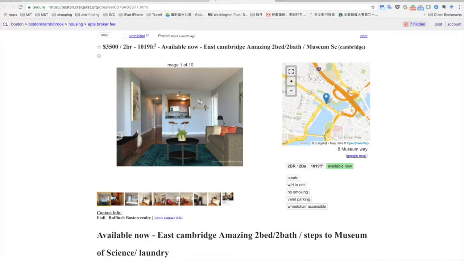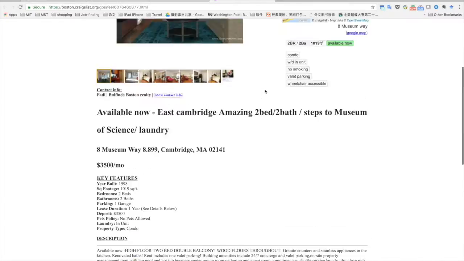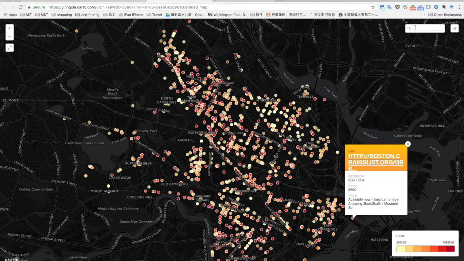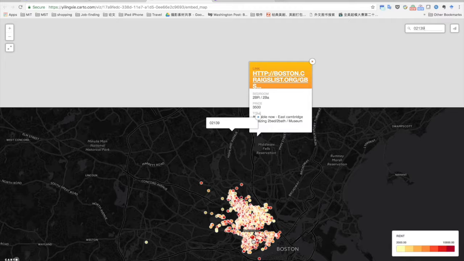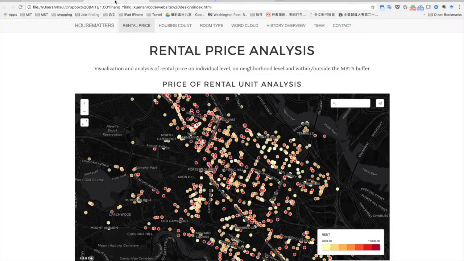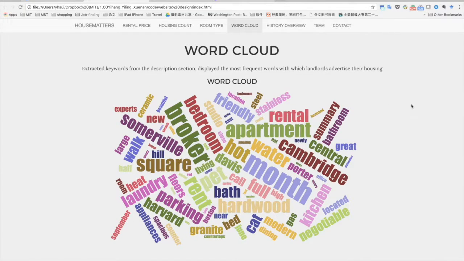When you click on the link, you can go to the Craigslist page and see all the information you need from the website. You can also do a search on this. When you enter a zip code, you can see a pinpoint on the map at the zip code location.